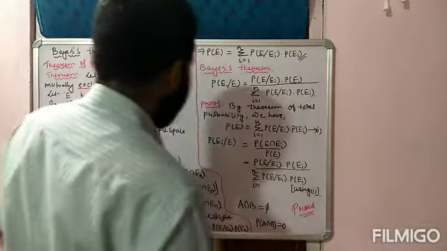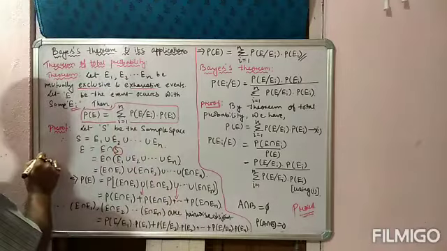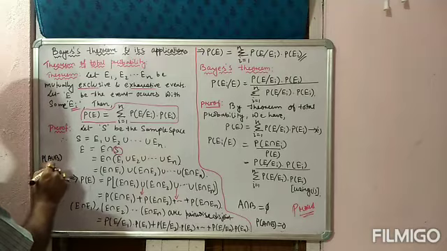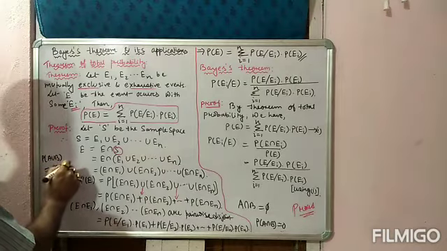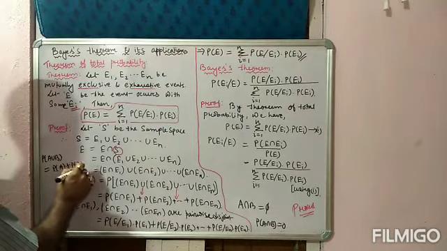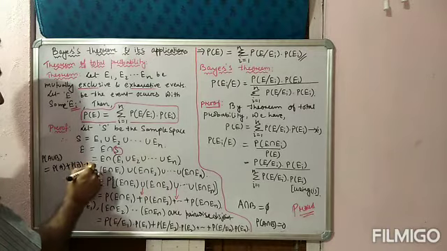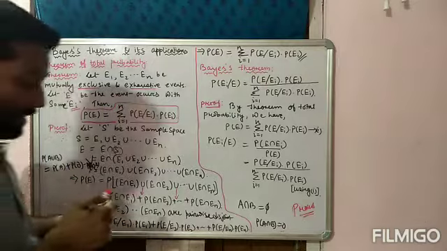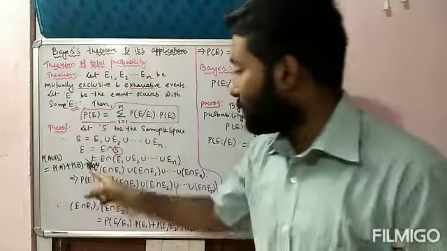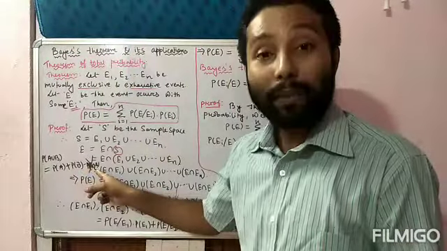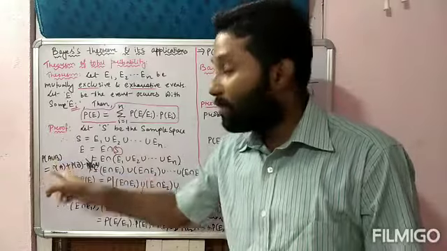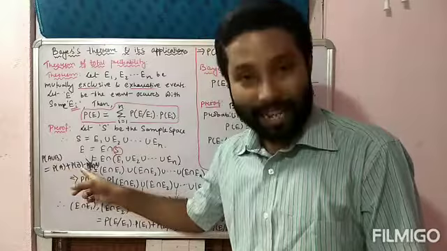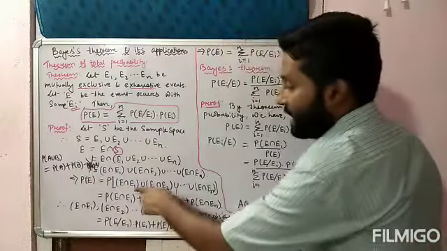Yes, that's why if you use the addition theorem on probability, what is the addition theorem on probability? P of A union B is equal to P of A plus P of B minus P of A intersection B. So this part will be 0 na. So since this part will be 0, that means P of A intersection B part will be 0. तो P of A union B equal to क्या लिख सकते हैं? P of A union B equal to P of A plus P of B. वही लिखा गया यहाँ पे.